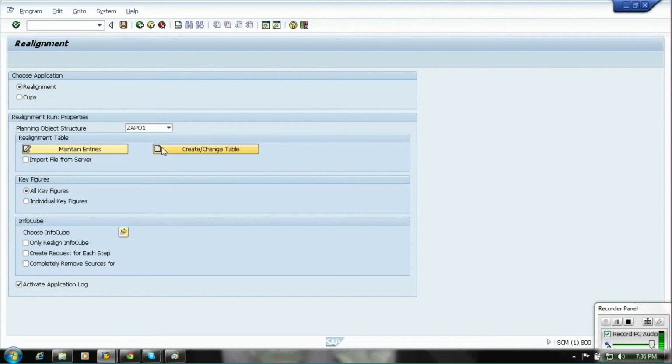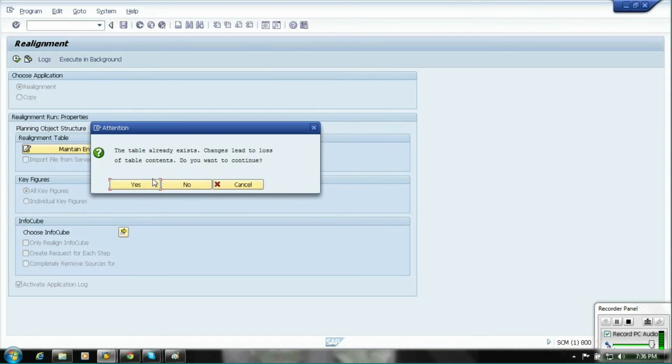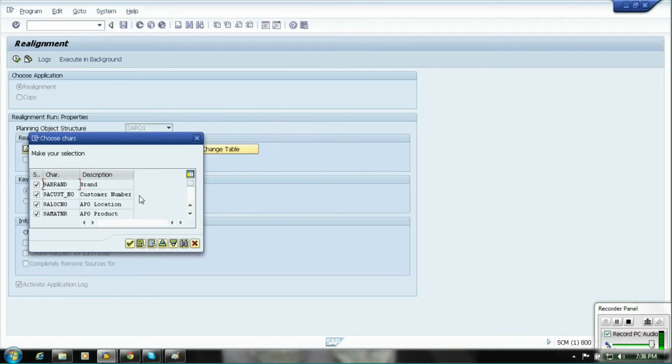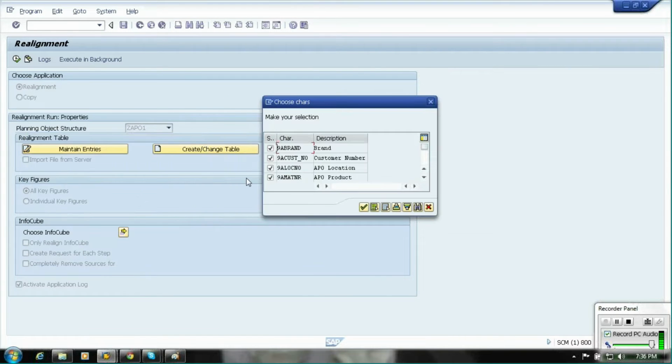Okay, so now we are creating a table. Here again we can select whether you want to do the realignment for all the brands, all the characteristics, or only a few of the characteristics. Here we have the option to select it. So we want to do it for all the characteristics.